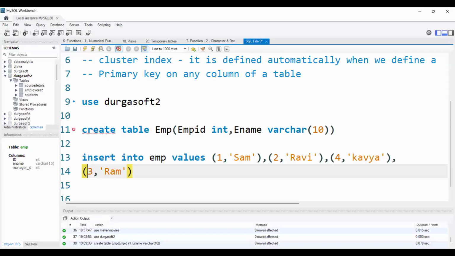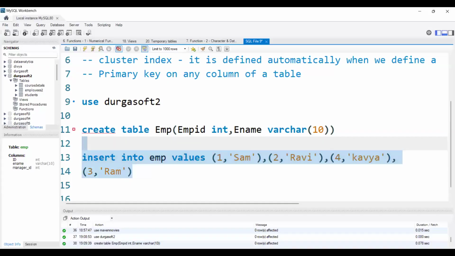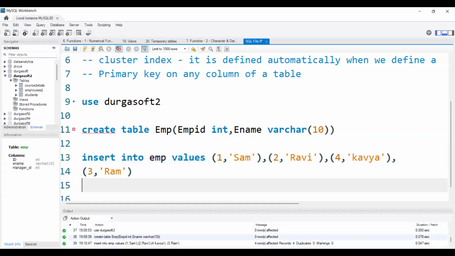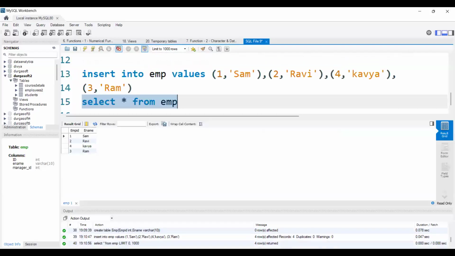I didn't use any sequential order like 1, 2, 3, 4, 5. Here I used first 4, then 3. So I'm inserting this data. Now I'll select star from EMP. I got my output in the same sequence however I stored it: 1, 2, 4, and 3.